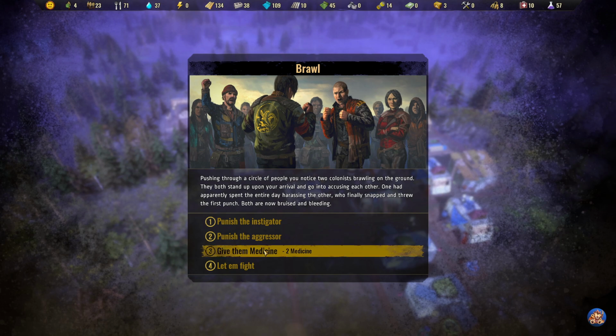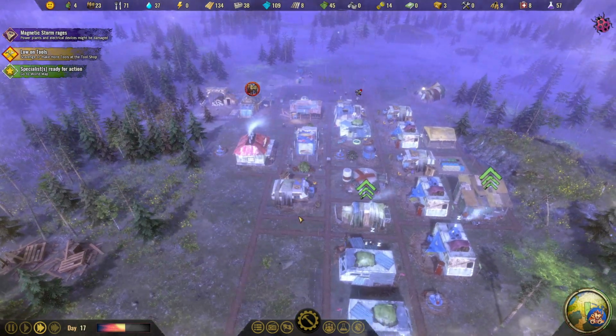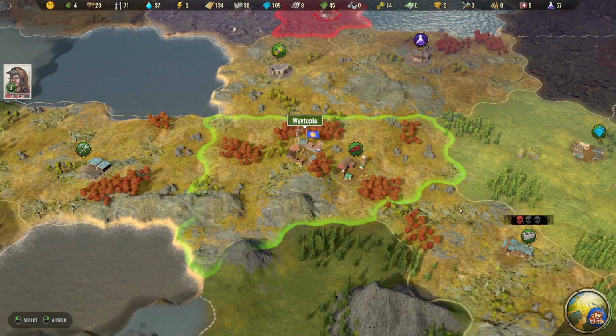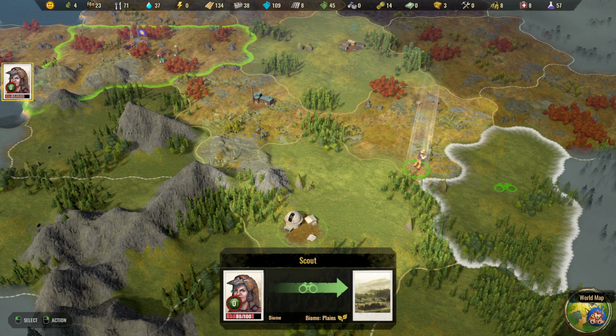Let's just give them medicine. "Patch yourselves up and then get back to work," you bark. "We need everyone on board here, so cool it." The crowd seem annoyed by the apparent non-decision, but return to their daily routines. -2 medicine, and we get 1 happiness. And we can move our specialist on the map. A lone cabin with firewood, that's something we definitely don't need.